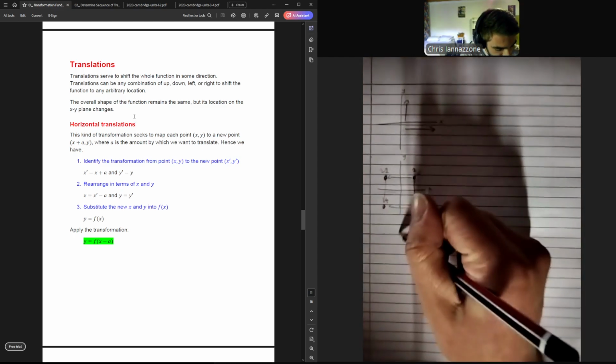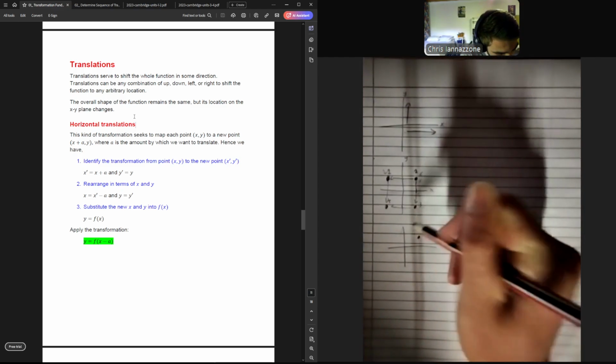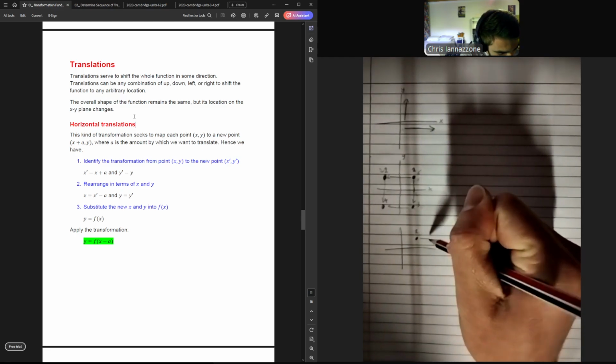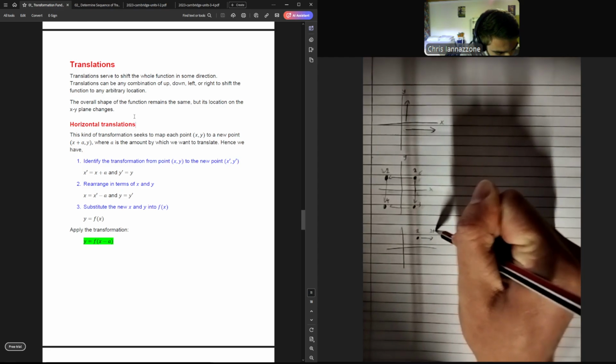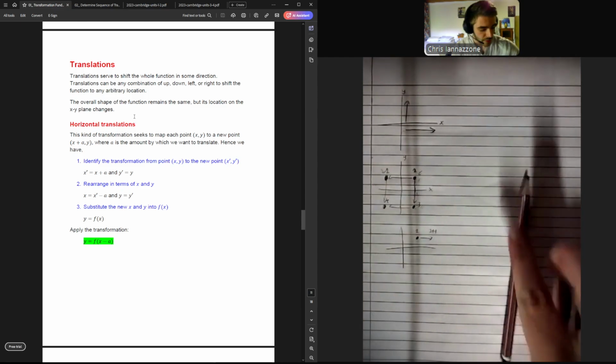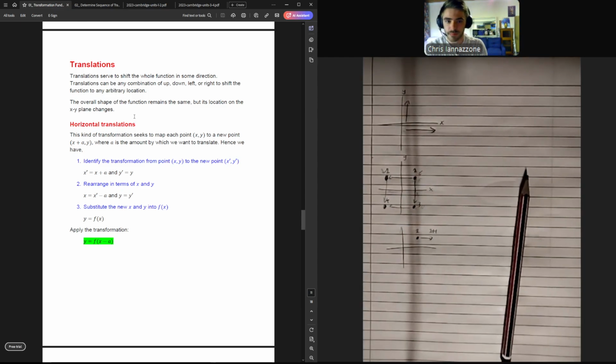And so if you had some point over here and you wanted to shift it to the right, well, let's say this was 2 and I wanted to shift it to 3, I would have to add 1 to my x value, and then that would shift it to the right and end at x equals 3. That's what we're doing here. We're adding to that x variable.